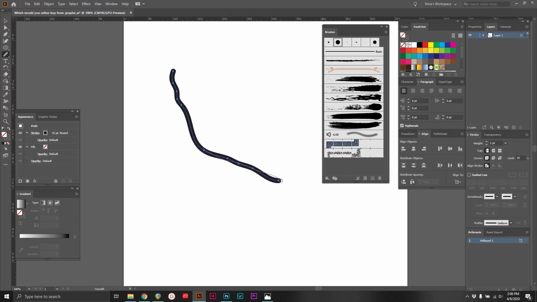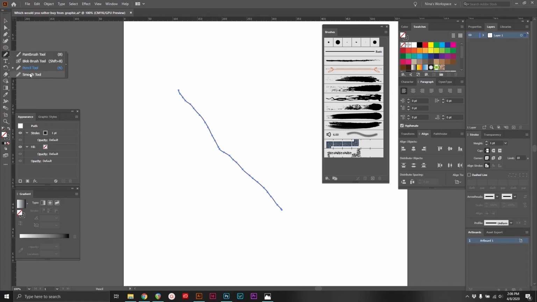This is also helpful for when you have a lot of anchor points. Like if I drew a line here with the pencil tool, if you look, you can see that there's a whole lot of anchor points along this path. And I just don't want that many, because then it's hard to edit. If I just wanted to edit a little bit of this path and I moved the anchor points around, I couldn't edit as much as I wanted to because there are other anchor points stopping it from being edited, and I would have to change every single one of those. So the smooth tool helps with both making this a smoother line and with decreasing the amount of anchor points that are used on it. And now if I wanted to go in and edit that, I could do it a lot easier.